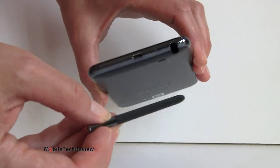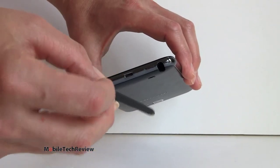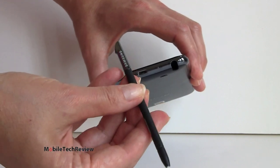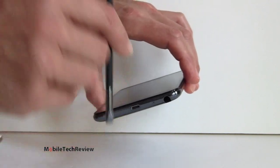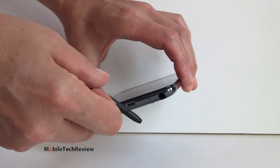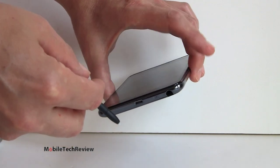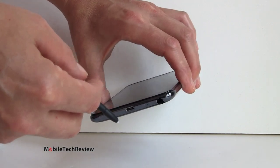The pen is right in here — there's actually a place for it, which is nice. A lot of Android tablets don't have a place for the pen, so you're guaranteed to lose it quickly. This little pen has one button usually used for the erase function. It has an active Wacom digitizer — a dual digitizer. This is an active pen with pressure sensitivity and precision. It's not a capacitive stylus. It also has a capacitive touchscreen, so best of both worlds. Given the large size of this phone, it can function as your pocket notepad or sketchpad.